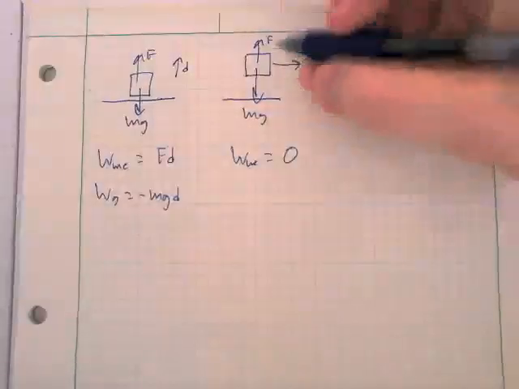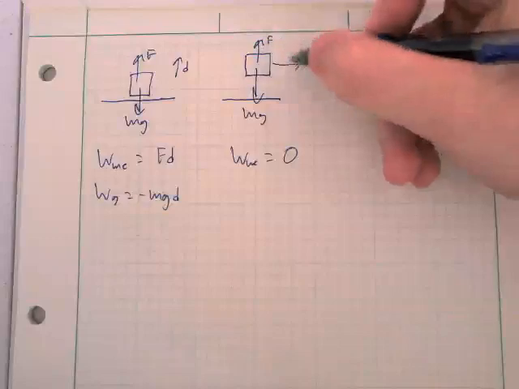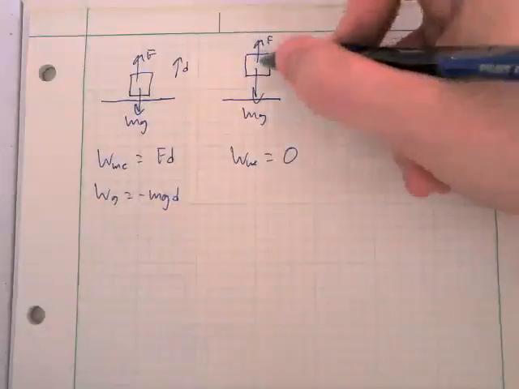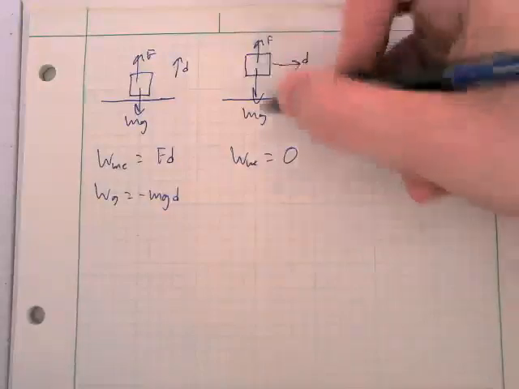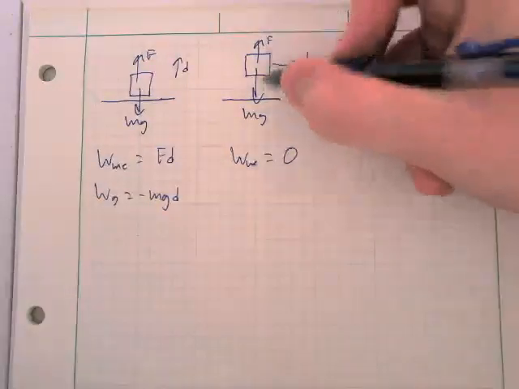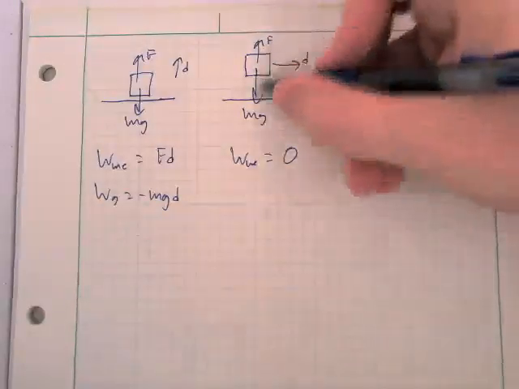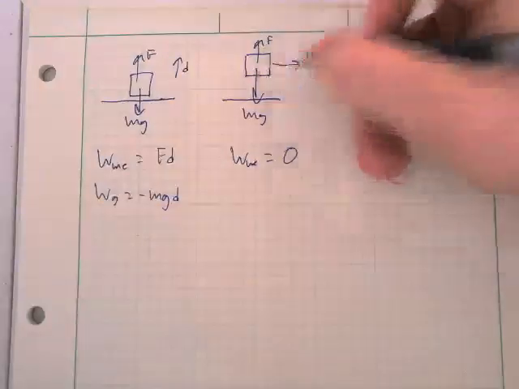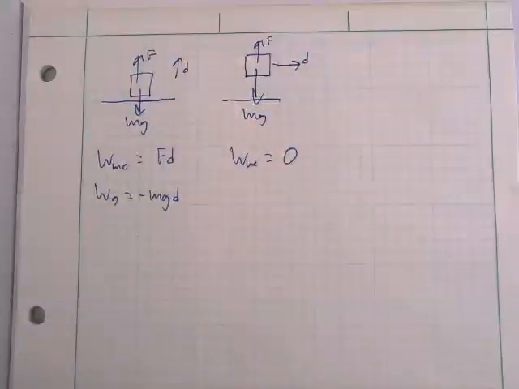But for now, we're just saying our work is our force dotted with our displacement. If I have F dot D, these are at a right angle relative to one another. I'm pulling it up, right? The force I'm applying is up so it doesn't fall down, but I'm carrying it to the right here. It's moving at a constant velocity, so the net force on it is 0. These will be my only forces. You have a force up and a force down. The net force is 0. During this time, I am not doing any work on this briefcase, right?